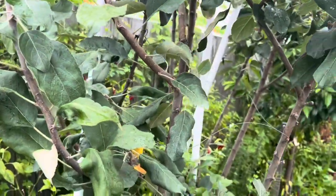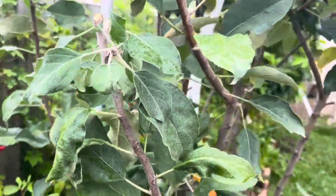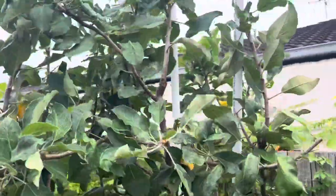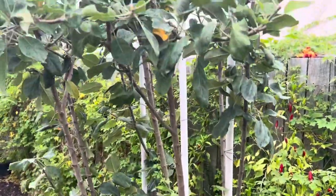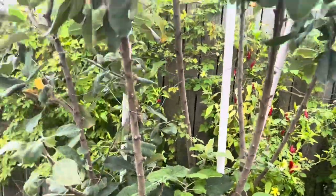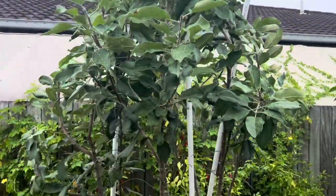There's nothing left flimsy on here - everything is solid so it can hold large fruit. You don't want anything flimsy left on your trees; you want to take everything back really short so they can hold fruit, otherwise your branches will just snap. I've done the exact same thing and shaped it so I can just drape a mosquito net over it.